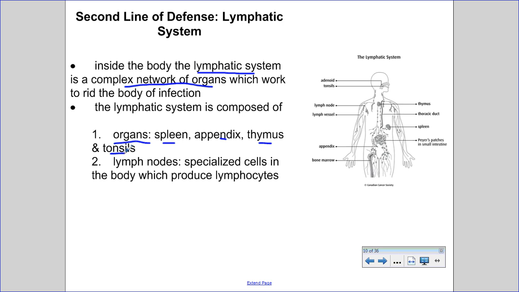And then there are these structures called lymph nodes, which is where we find lymphocytes hanging out. So throughout your body, what this diagram shows is where we find a lot of lymph nodes. There are commonly a lot of lymph nodes around and under your armpit, and then there are lymph nodes just under your throat.